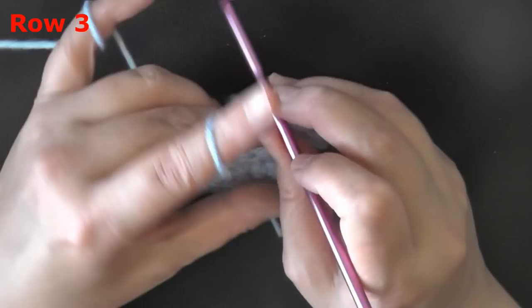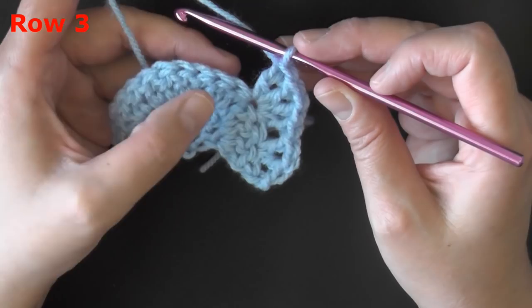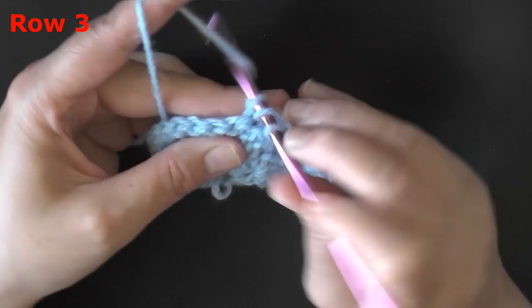That's going to be our little small peak stitch. Now you're going to skip a stitch again, and then the next one, you put a V stitch, which is double crochet, chain one, double crochet, all worked in the same stitch.